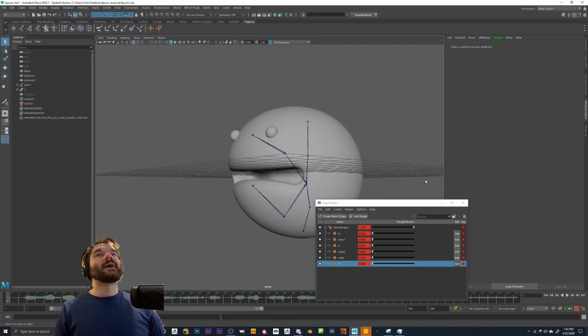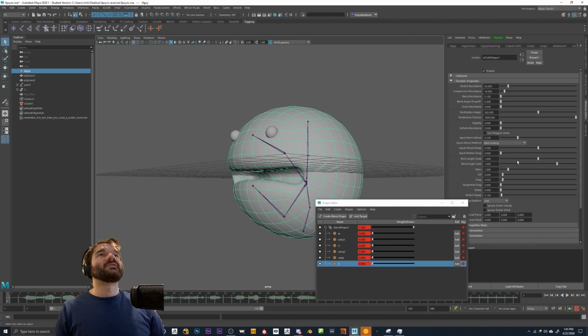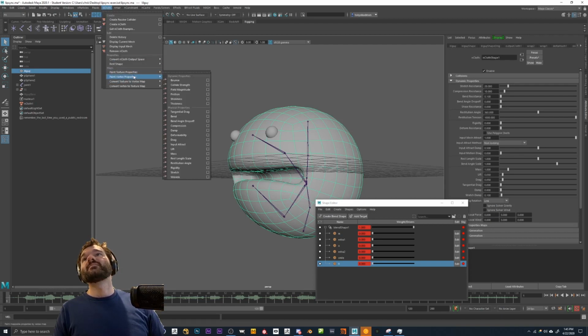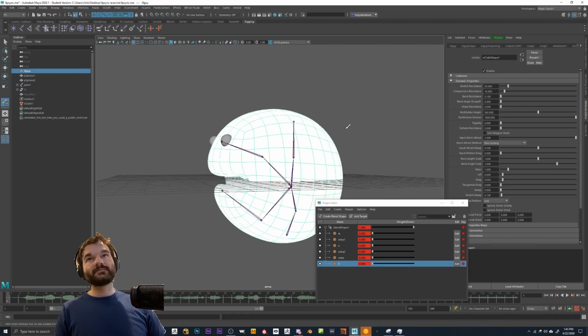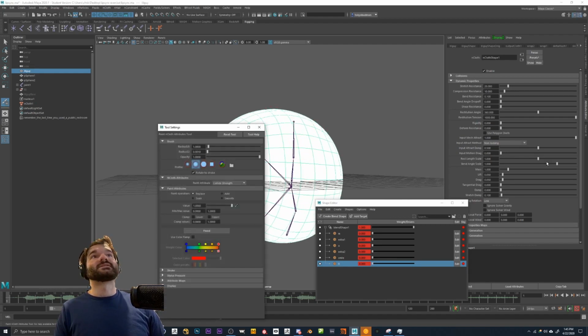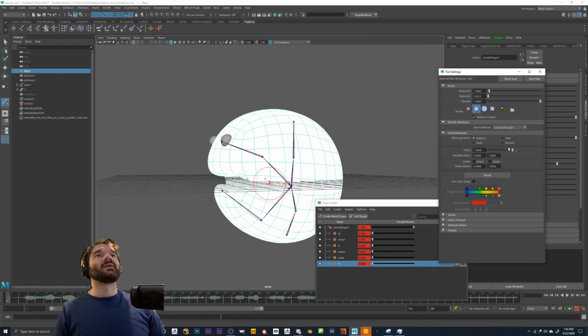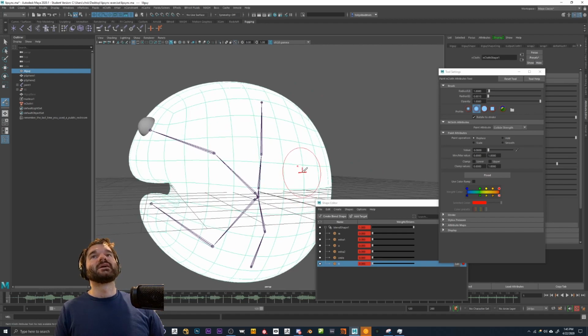So if I want the back of him to be really jiggly and I want the front of him to be not jiggly, I'll set the input mesh track to 100 and then I'll say end cloth, paint vertex properties, input attract, and then anywhere that's painted white is set to 1, where it's completely attracting the input mesh, and anywhere set to black is set to 0, where it's completely floppy end cloth sim just being pulled by whatever stuff is around it.